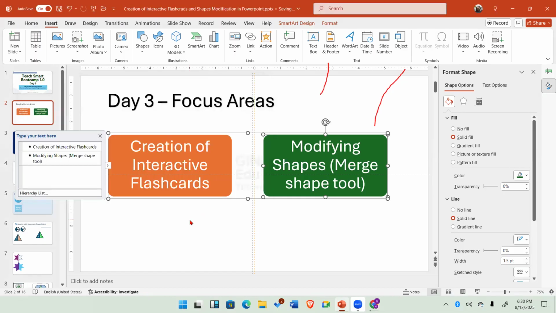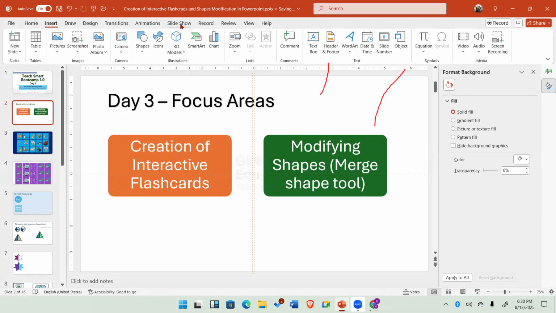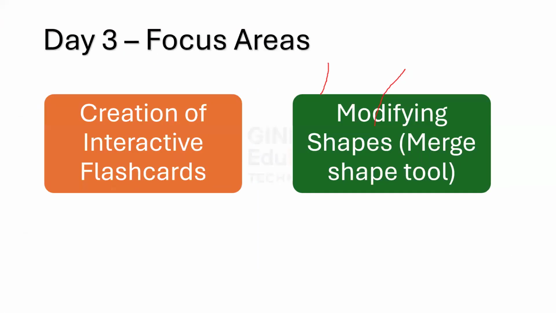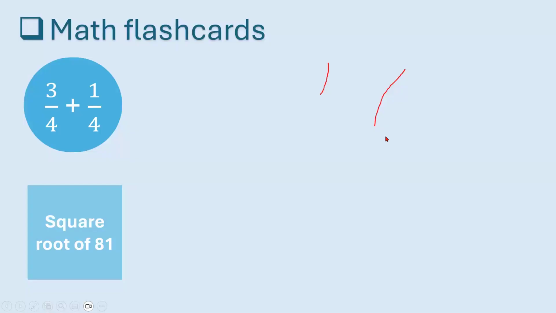All right, so whenever I come on slideshow, let's say from beginning. If I come to this place, look at this. This is a normal arrow. This is a link showing that there's a link on this particular place. So if I click on it, let's see where it takes me. I click on it, it moves me straight to slide 5. So that's just how it works. So you have to be very specific. Yes, you just have to be very specific.